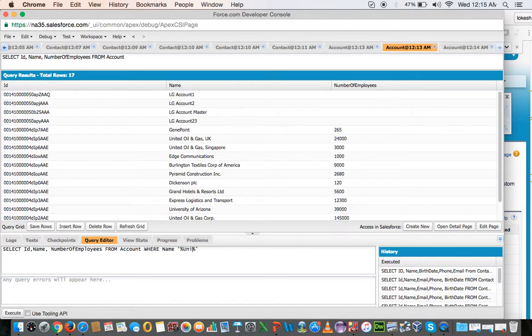So this percentage is called a wildcard, and it defines that if you put any string inside these percentage signs, it means get all the rows which have UNI in its value.